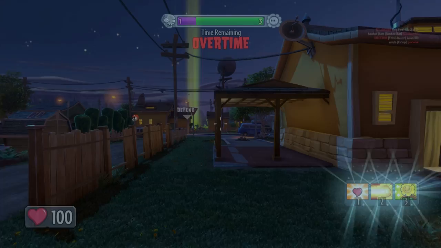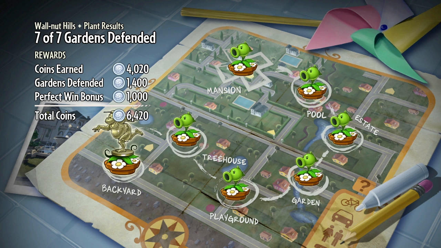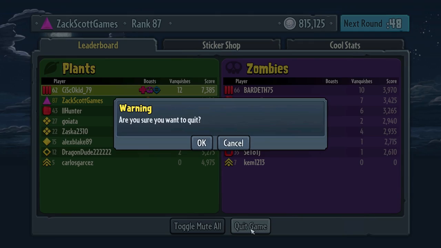We did it. Happy Halloween again. Come back next time for more Plants vs. Zombies Garden Warfare. I'll see you then. Got 6,000 coins for that. That was great. And my friend Cisco Kid here doing a lot better than me. Look at those boasts. I only got one, which is the healing master boast, but he got the revivals. He got vanquishes. And he has vanquish streak. So congratulations, Cisco Kid there. That was awesome. I'll see you next time for more.